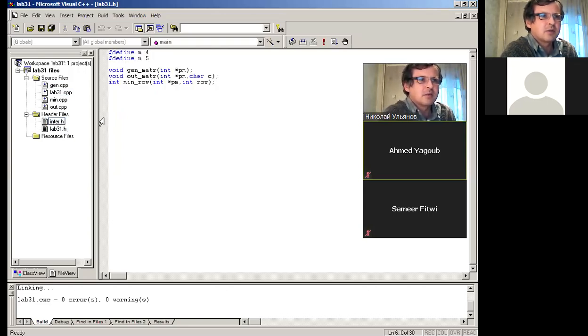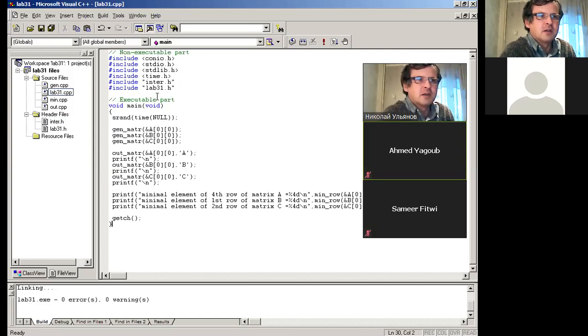And this file with two definitions and the prototypes of functions. Do you see this file? So no inclusions in the main CPP file. What does it mean, GenMatter? What does it mean, out? It is not understandable from this program.